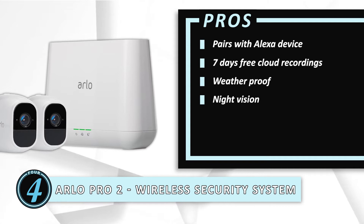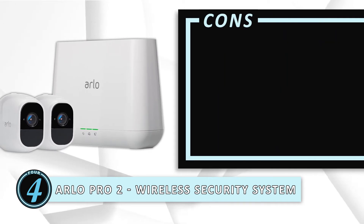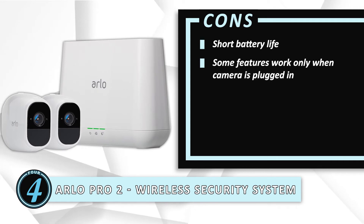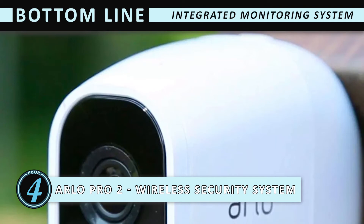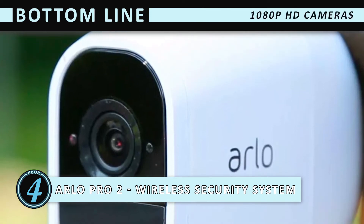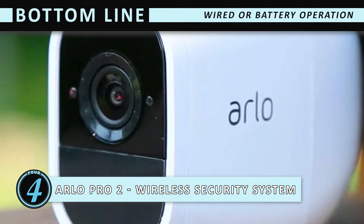The provided cameras also feature night vision, which is automatically turned on in the dark to allow good vision of surroundings even in the dark. However, the battery of the system doesn't last as long as it requires frequent charging, and a couple of features only work when the camera is plugged in, even if they are unrelated. The bottom line is, its integrated monitoring system provides a number of functions for the safety of your vehicle. It has 1080p HD cameras that allow clear monitoring of your surroundings for any possible intruders, and it can be used with wires by plugging it in or with a rechargeable battery, allowing you to choose the mode of power.